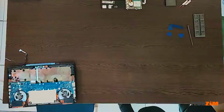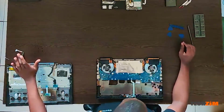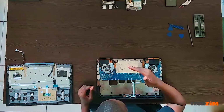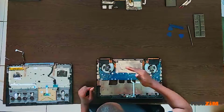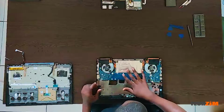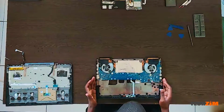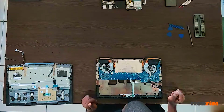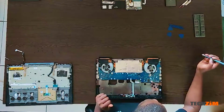I now need to move to layer two. So layer one, that's pretty much getting access to the motherboard and the heat sinks, which are under there. But before we get to that, we have to detach the motherboard and the fans and the heat sink from each other. So to do that, that's where we now have layer two screws, which we have to deal with now. So let's get right into that.